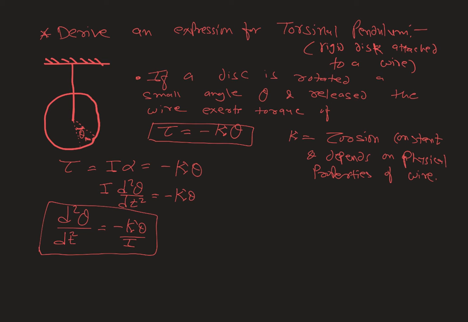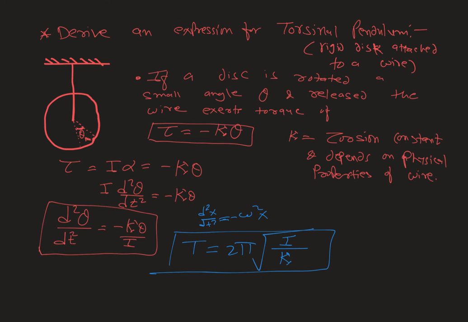So now what else? This is the same as periodic simple harmonic motion, right? Because in simple harmonic motion, if you remember, we had d squared x over dt squared equals negative omega squared x. This is the same thing. So we can relate this and rewrite the whole equation for the period again. If you rewrite this for the period for the torsion pendulum, it will come out as 2 pi square root I over kappa, right? So this would be the period equation for your torsion pendulum.